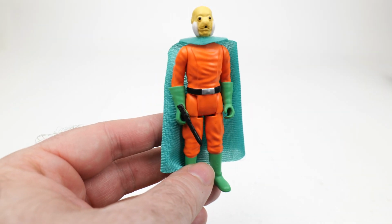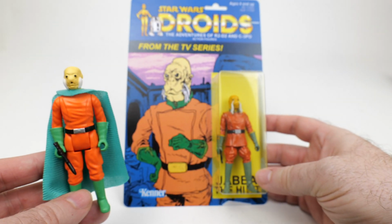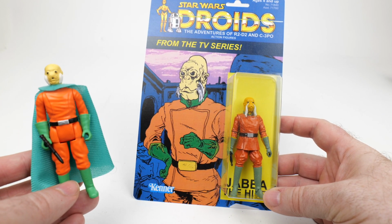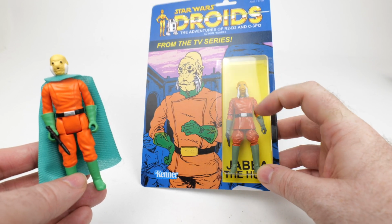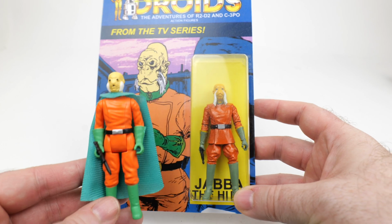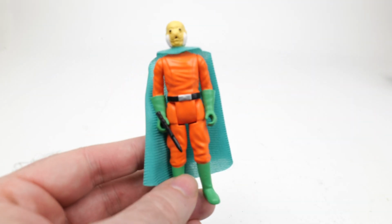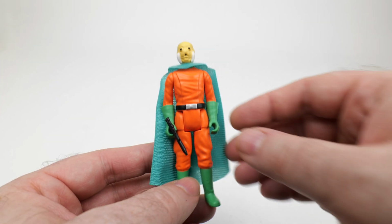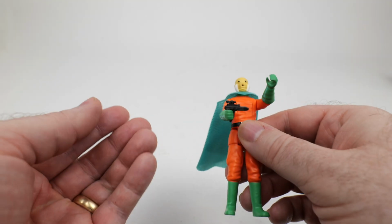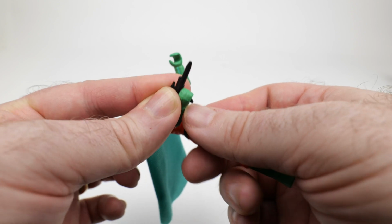I did have, and at some point I included this in a video, this custom that someone made for me that is using the Hasbro Mosep Benid figure, but painted and slightly altered, in terms of the face sculpt, I believe. But this one is factory made to look like this, from the beginning, and he's nicely finished. I didn't mention this is the Next 17. This is made by the Next 17, who I've shown off a number of times on the channel as well.